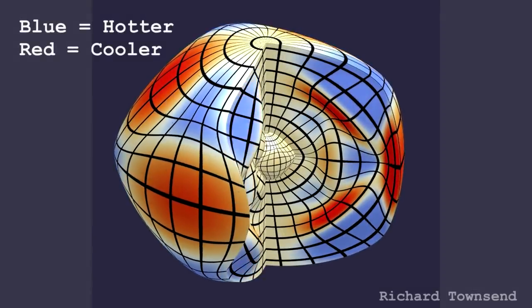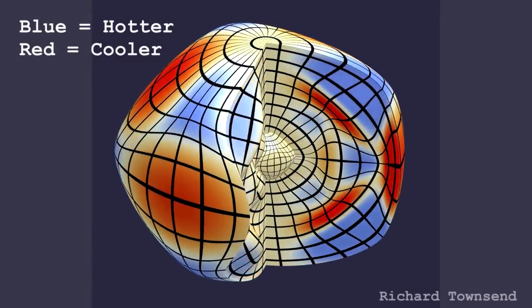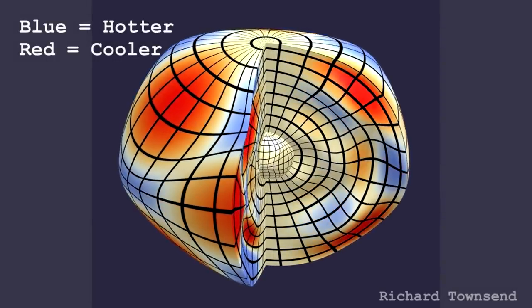The obvious question is why are they varying? Because they are single stars — it's not stars in orbit around one another. These are single stars which vary with time. The picture of what's going on is that these are pulsating stars: they're not just sitting there minding their own business, they're actually shrinking and growing with time. This particular class doesn't even do it radially; they tend to have rather more complicated oscillations, changing shape as they grow and shrink. They're rather strange stars from that point of view.